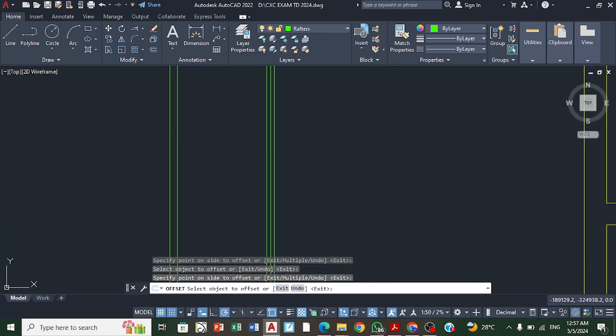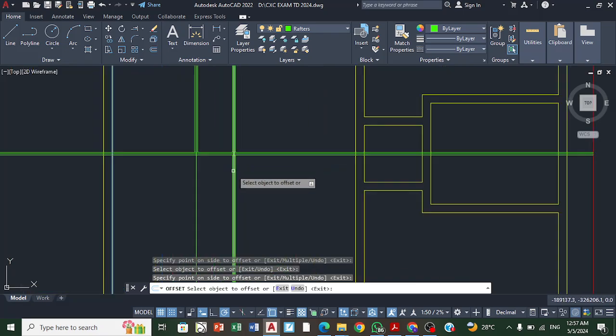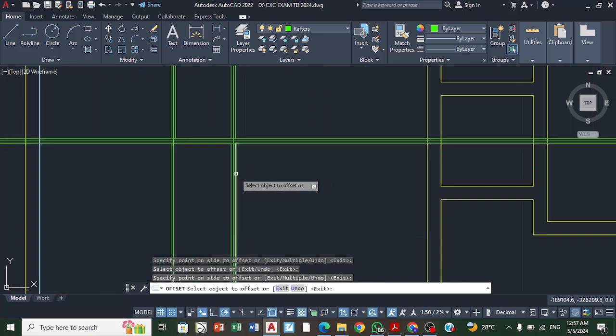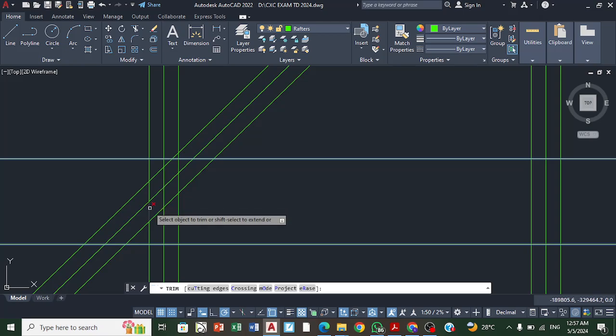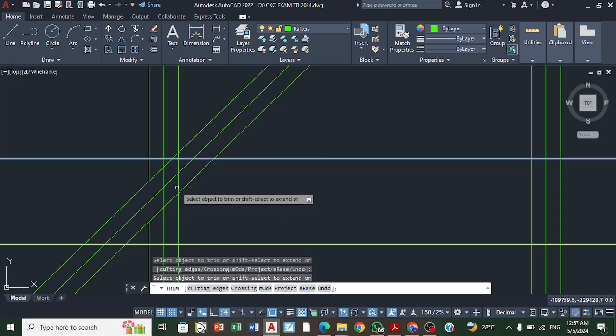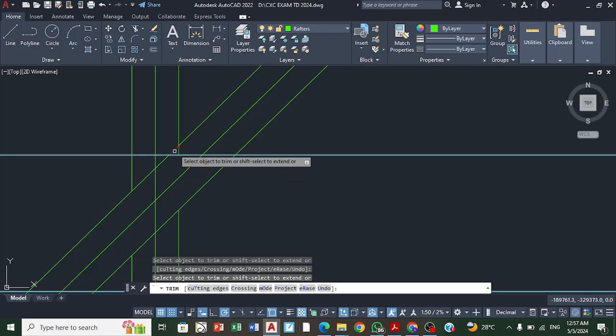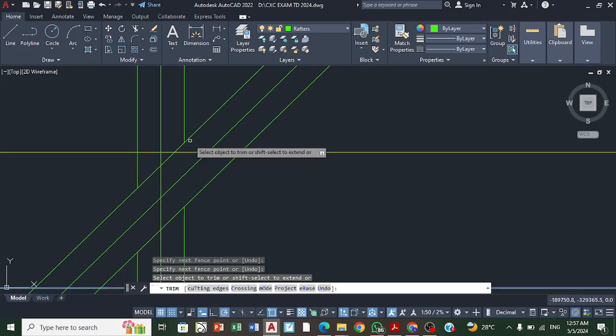Offset everything. And I'm just going to trim out this here. So I'm going to get half of my roof, and I'm going to mirror the other half. Mirroring your roof, once it's symmetrical, saves you time.